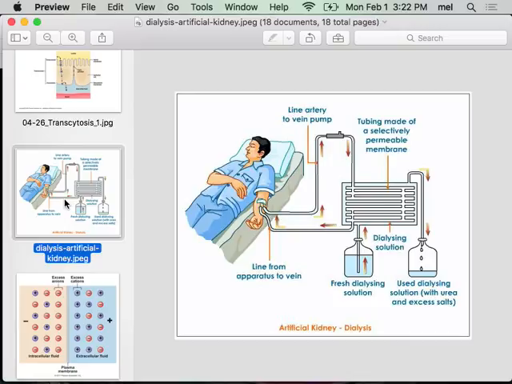So what you have here is, I told you the membrane was curvy, but the membrane is actually so curvy that you can't even tell it's a membrane. And so the dialysis solution comes in this side and goes out that side, and the blood comes in here and goes out here, right? And you can see that the membrane is just outrageously large surface area. You guys can pass that around if you want to.